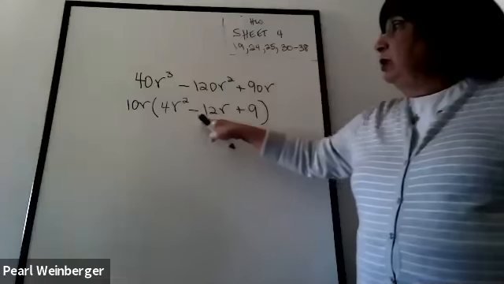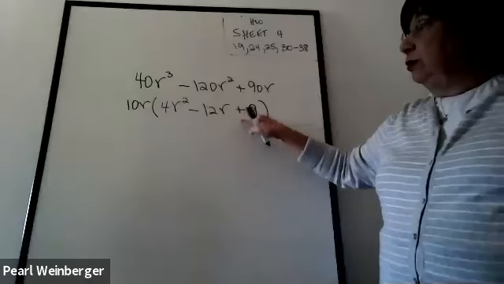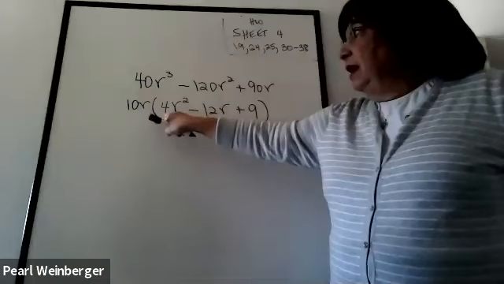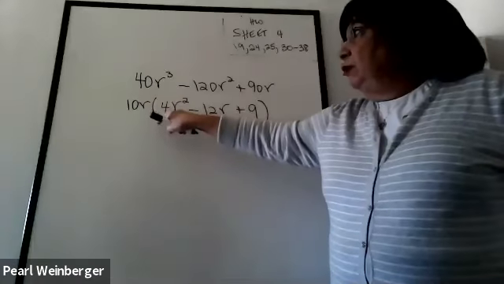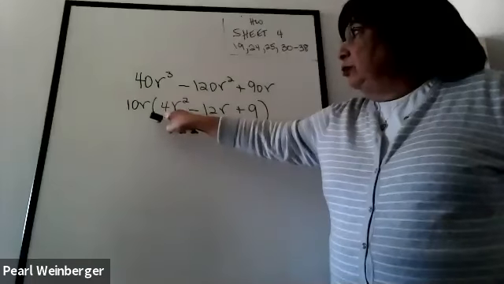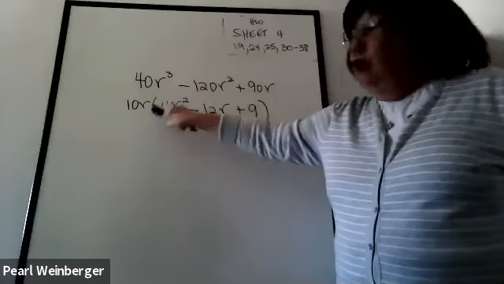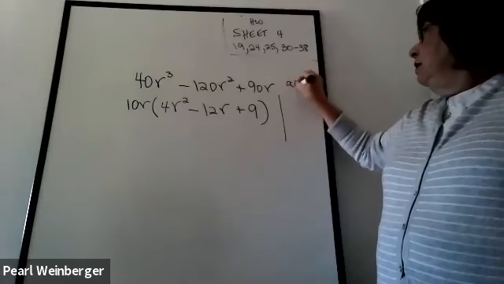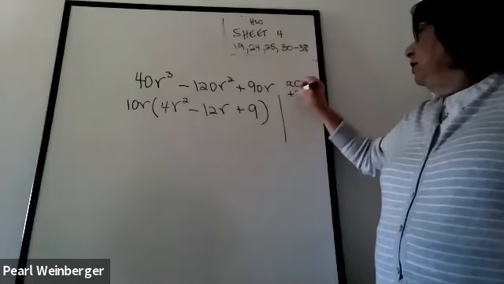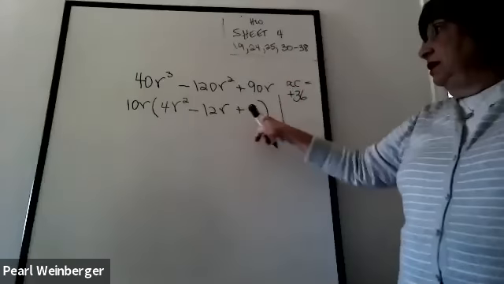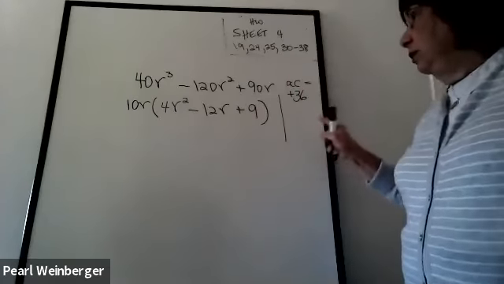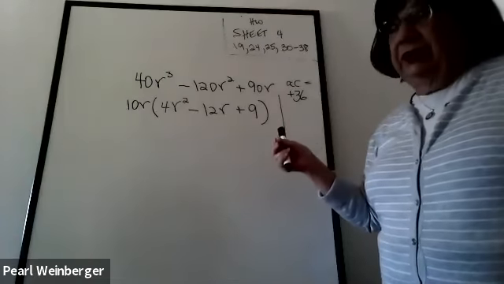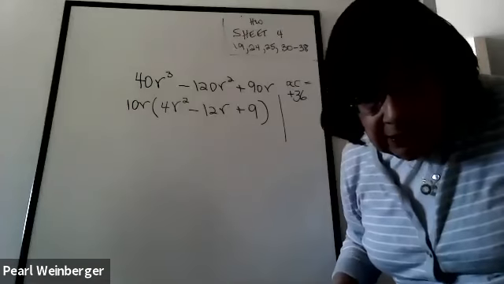I'm going to now try and factor this trinomial. And since it again starts with a leading coefficient, I'm going to have to use the AC method. I'm going to multiply the 4 times the 9. That'll give me, my AC will be positive 36. Now, since it's positive, I have to decide what signs I should use. They both have to be the same because we get a positive answer when we multiply.